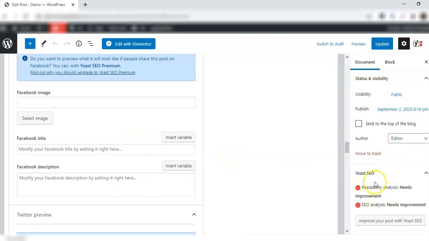So on the right sidebar, you can see under the Documents section, Yoast gives you the exact analysis that it has done for your blog post. Similarly, you can check out for pages and other posts that you have. For example, we've enabled it for courses as well, products and categories. So you can check out the same details for all of those that you have enabled Yoast for.